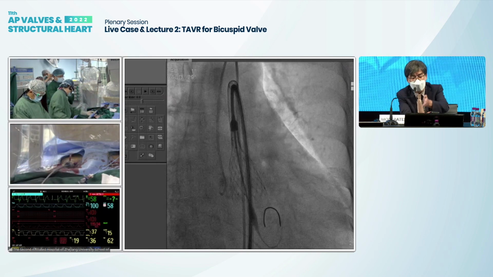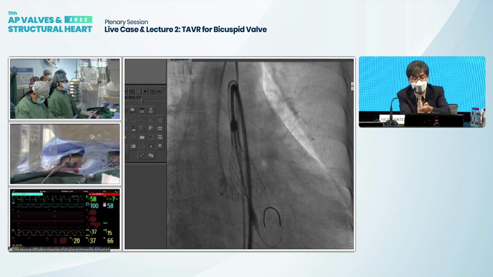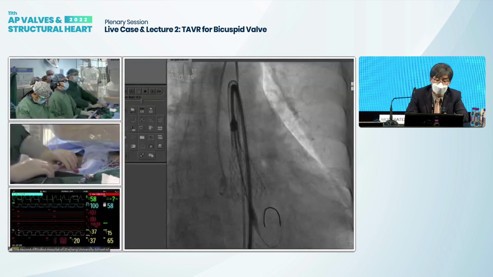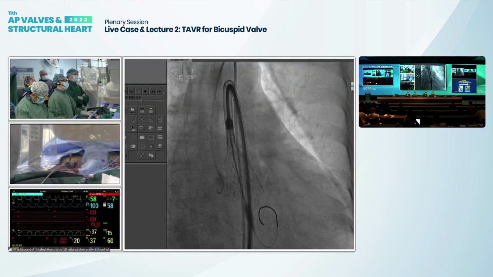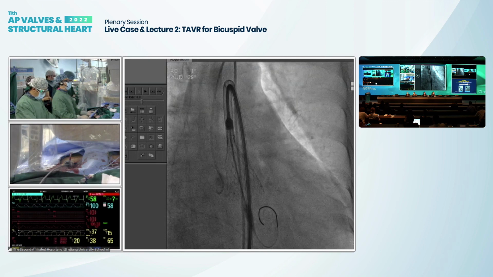You know, good job. The current axis goes just from the upside to the down, but it is not parallel to the ascending aorta. Every time we try to have the best coaxial alignment, the best correlation. But it's very hard with this kind of patient, very hard to achieve the optimal.